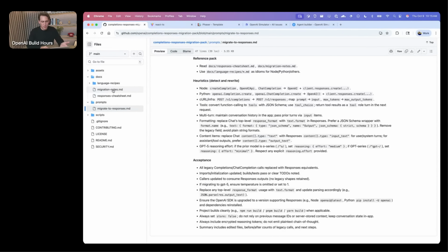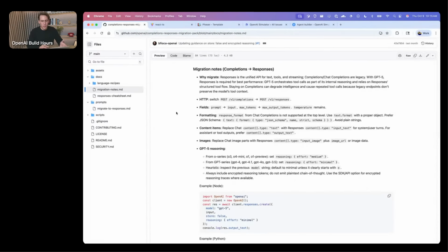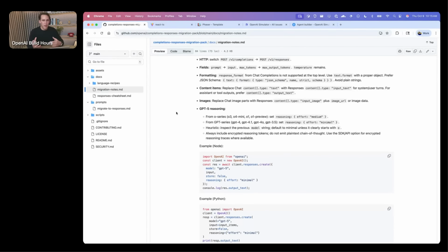We're also providing it with some docs. These are migration notes, like common things where if you were familiar with one concept in Chat Completions, what does that concept look like in Responses? Some of the formatting differences, content items, some of the philosophical changes that I talked about earlier. So it's going to feed all these things into Codex and allow it to really go and cook and then come back to you when it's done.